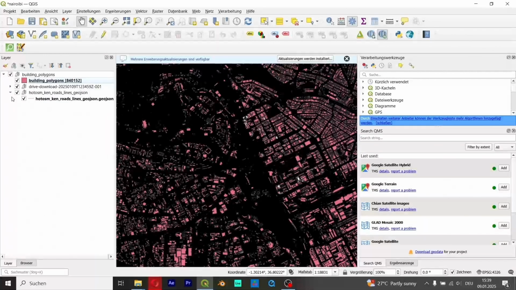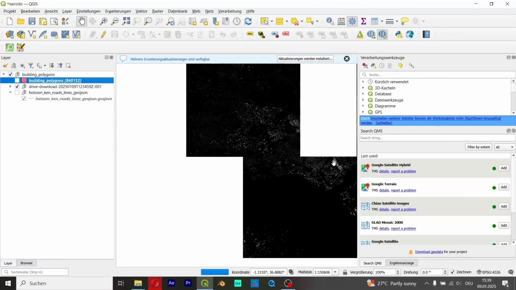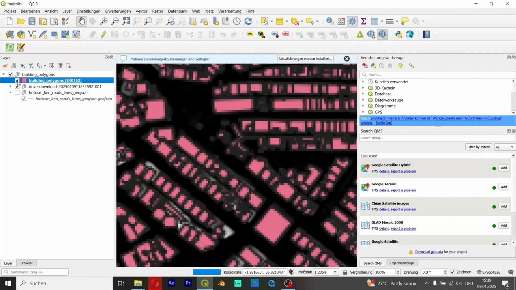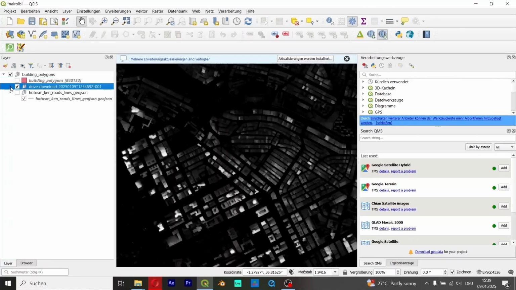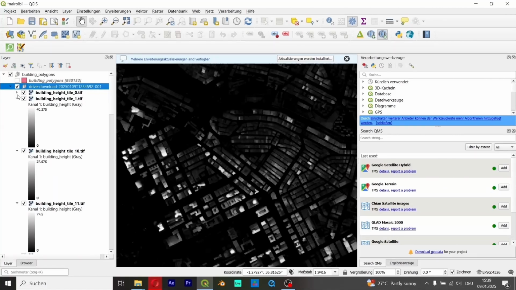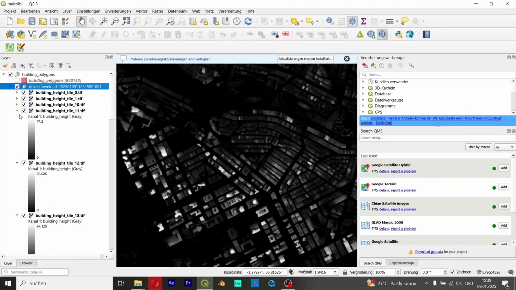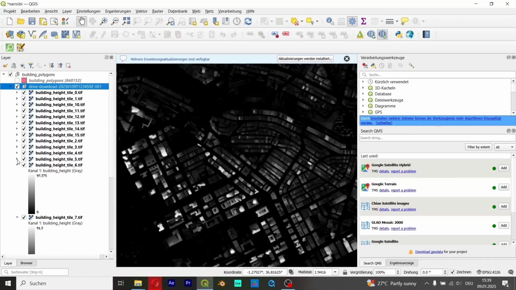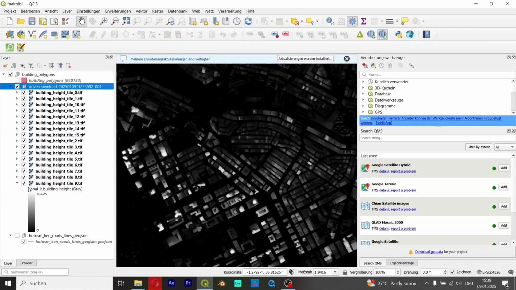No, these ones I want to see, but the streets are not necessary. Now, you will see here, it looks way better. But still, it's sometimes a bit off. Here, for instance, you see it being a little bit off. That's just how it is. But now we have to first make all of these tiles here just one GIF, which we can do with QGIS, of course.